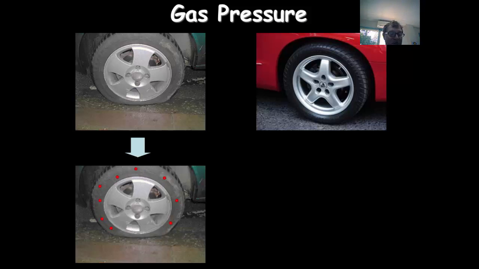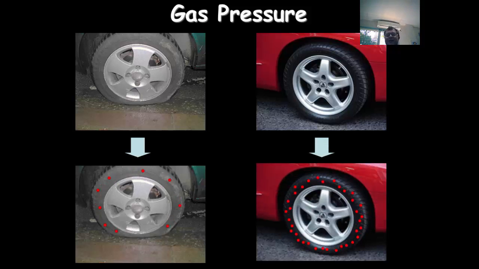If there's not enough particles, such as in this case, there's inadequate gas pressure, and therefore my tyre is flat. In this tyre, I have more particles, and therefore they provide enough collisions with the outer surface of my inflated tyre to provide the pressure to maintain its shape. So that is gas pressure.